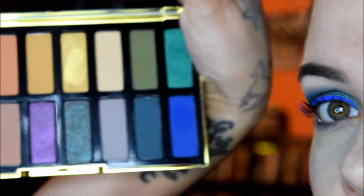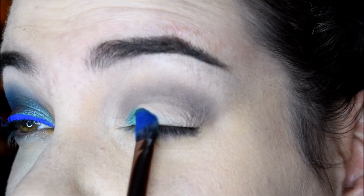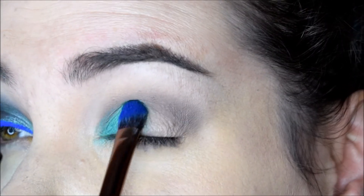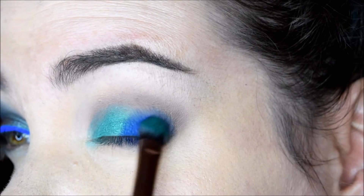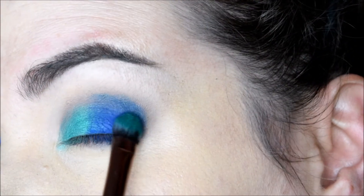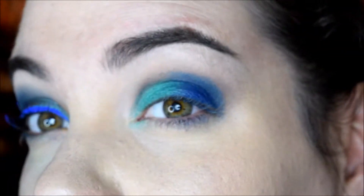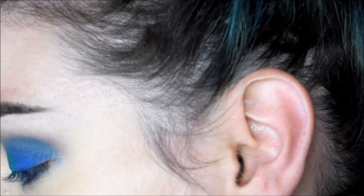I'm going to go into this green shade, which is going in the inner part of the lid, and down here I'm going to go in with this shade on the outer part — these are basically just going to be like base shadows. I am really loving this blue. I'm going to bring this one up a little bit into the crease as well and just kind of mingle those two together. They're just base shadows, so I'm going to blend that out and bring it up a little bit higher.